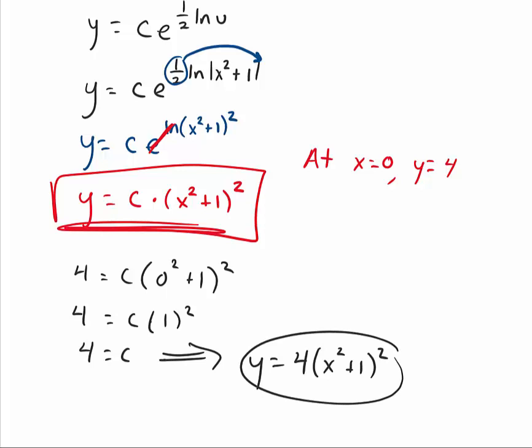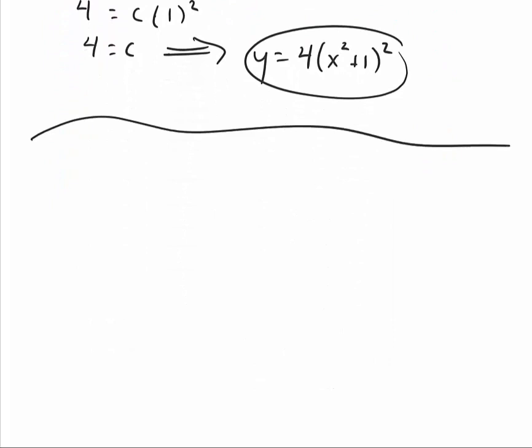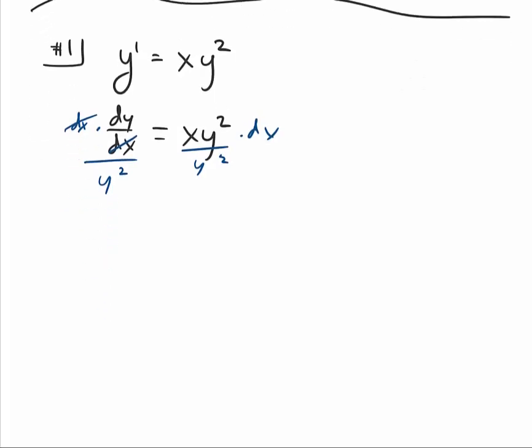And that's really it. The one thing you will notice on the homework is some of the times they just say, for example, number 1. So that y prime, we're just going to rewrite it as dy dx. That way we can separate. And then I usually do this in one step, like times dx, divide by y squared. And so that gives us dy over y squared equals x dx. Take the integral of both sides.